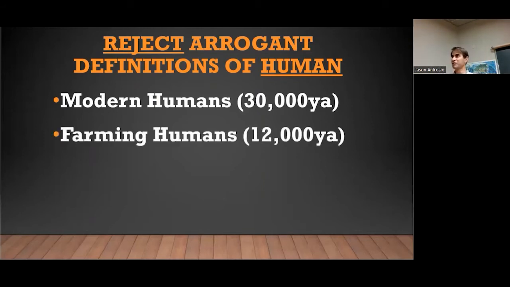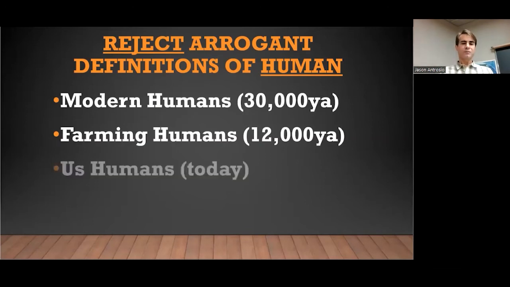Some people have tried to limit humans to humans who farm, who do agriculture. And they would consider those humans that are hunting and gathering for subsistence to be outside the boundaries of human existence. So in the old days, they were called wild man or savages, and people would wonder if they were truly human. Again, this is a definition that anthropologists reject.